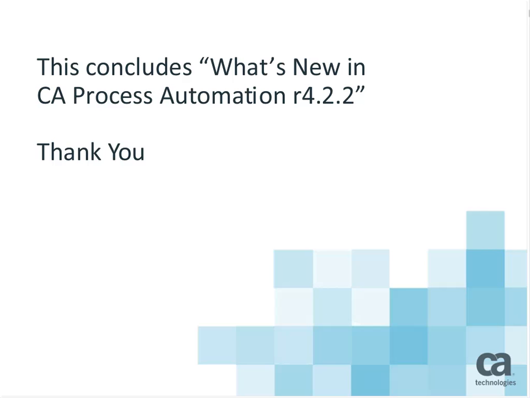So the question is, if load balancing is at the process level, what happens when a child subprocess is called? As long as the child or subprocess is not inline, it will be treated just like any other process. It will be load balanced. If it's configured as inline, then it's not really a separate process at the engine level. It's just part of the parent process, so there will be no load balancing performed.